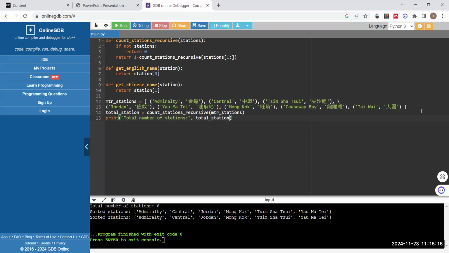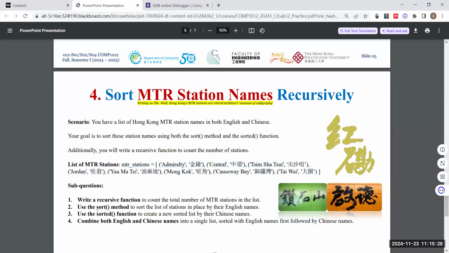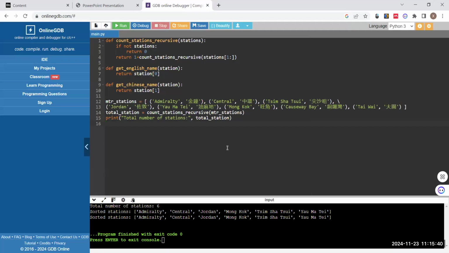Total stations. And we will use the sort method. Let's see the question again. Sorry. We use the sort method to sort the list of stations in place by their English names, and the sorted function to create a new sorted list by Chinese name. Okay.